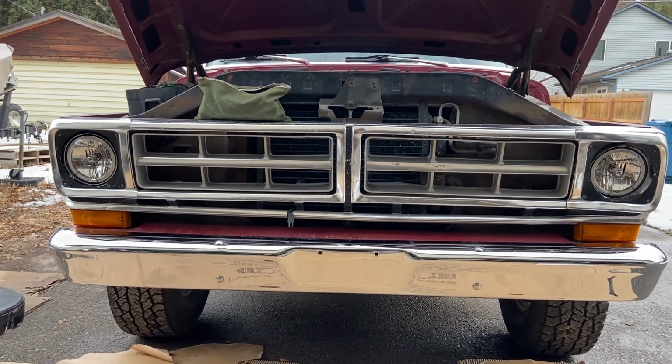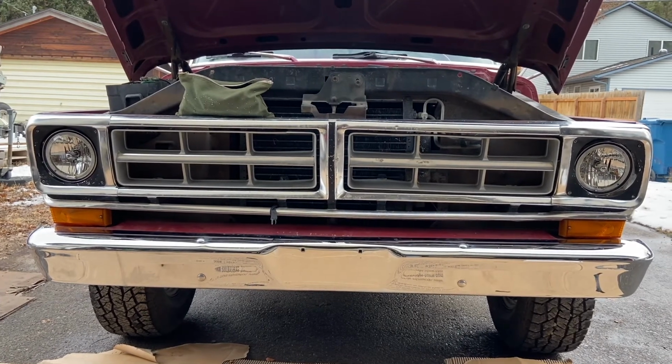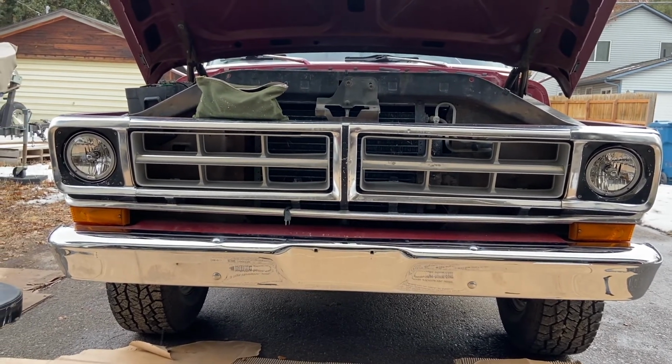It's installed. The new headlights are installed. Got that pigtail connector rewired so the high and low beams are accurate. And they look pretty awesome.